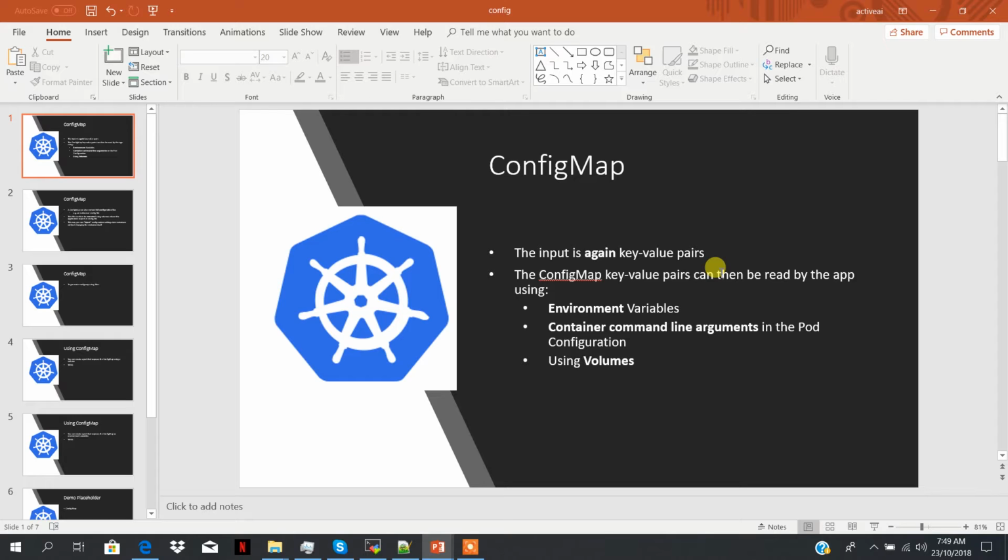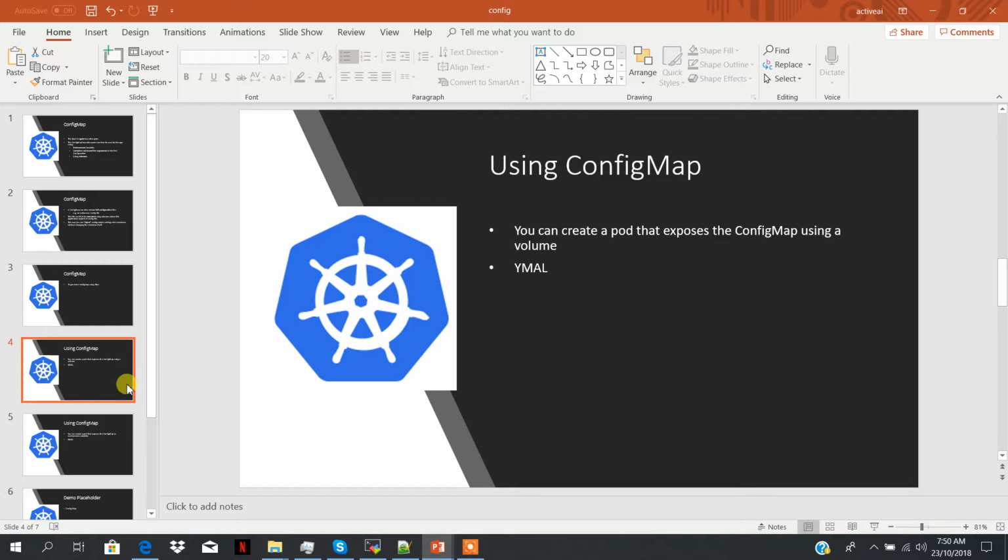For example, if you have a web server config file, you can take that configuration file and inject it into the pod, and then deploy the application. A config is nothing but key value pairs. These values are mainly used by the application as environment variables, or you can call them in the container command and arguments, or you can even mount them as volumes and take the configuration.